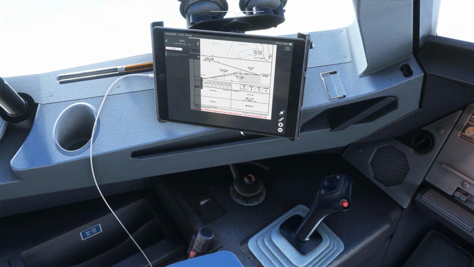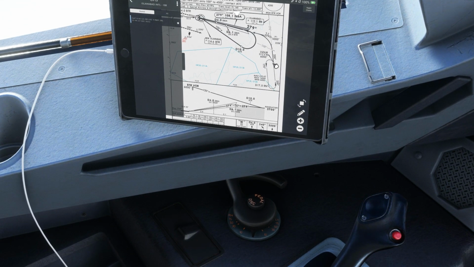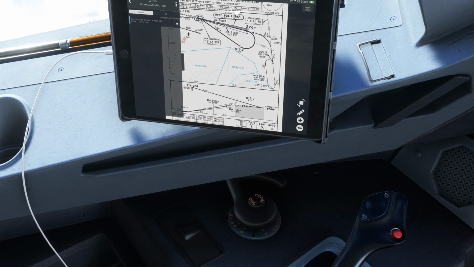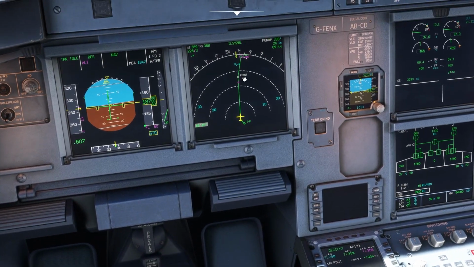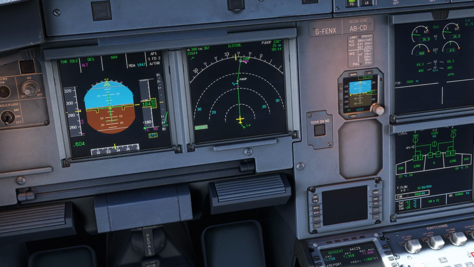If I come here, as I've told you before, there is a holding pattern at this point Isdur. I should be at 6,000 feet, as you can see in your flight plan over here. Isdur 6,000 feet. As now I'm very high in the profile, what I'll do is I'll try to perform a hold over here at Isdur just to show you, and during the holding pattern I will try to reduce the altitude. So let's try to hold over here.